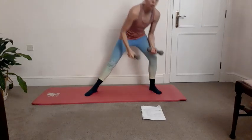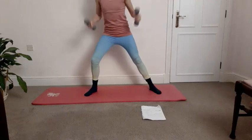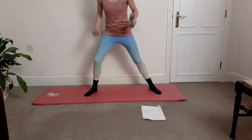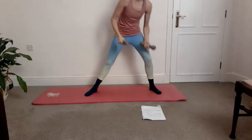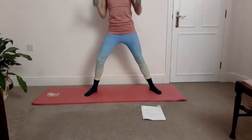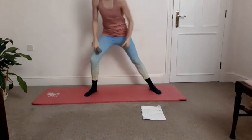Again, pulling in the core, leaning forwards into this move. So I'm literally bending in the elbows and pressing the weights. I know you can't see me in the film. Just pressing up to a shoulder press in the centre.